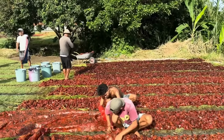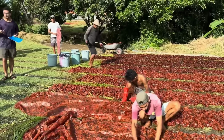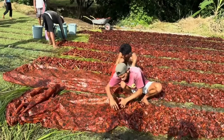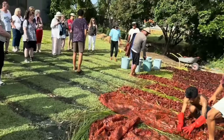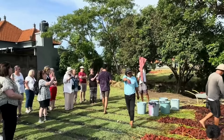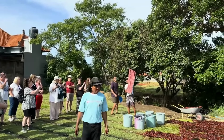So right now, unfortunately, they're not doing the technique with the soda ash, which they sprinkle on top. See if they can get a demonstration for you guys. Oh, here it is, right here. This is the magic that's being worked on here. I'll go up close for you and I'll get a picture.